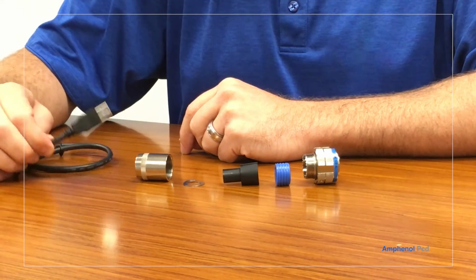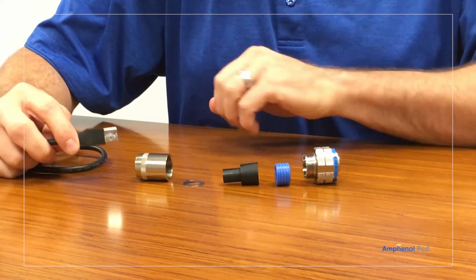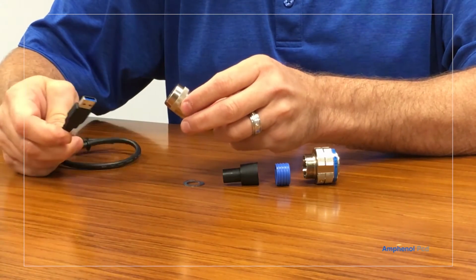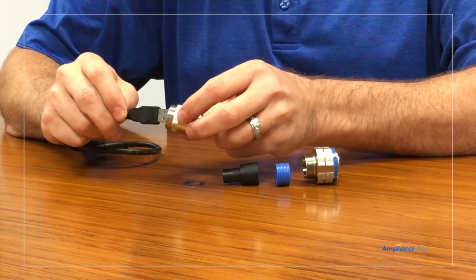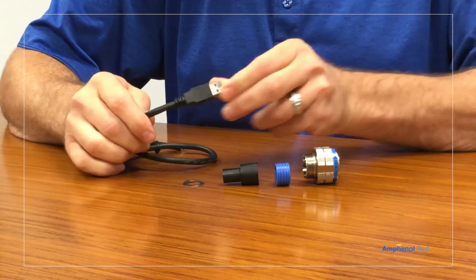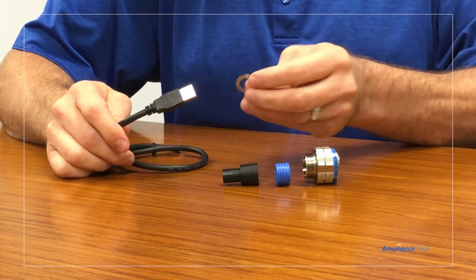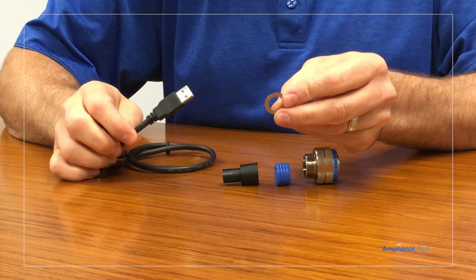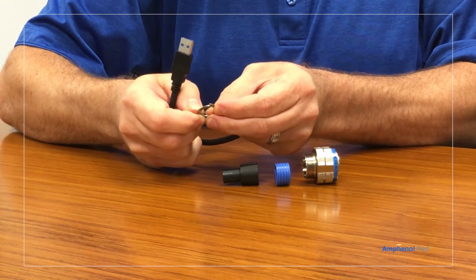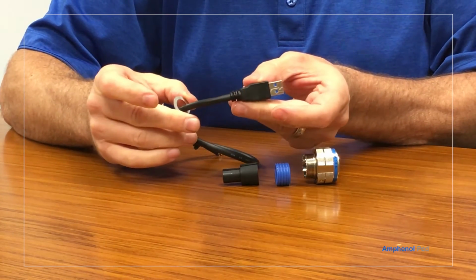To assemble a USB 3.0 cable into our USB 3 FTV plug, you will start with your cable and insert the plug end in through the rear of the back shell, as such. You will then take the round spring. You will note that this is cut, notched, so that it will fit around the cable end.